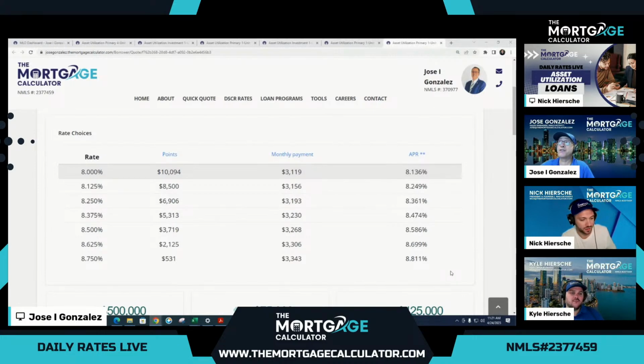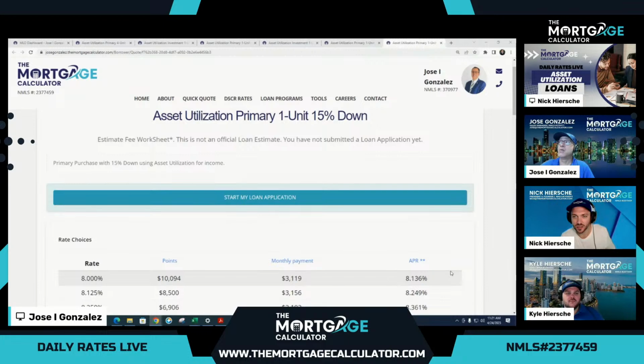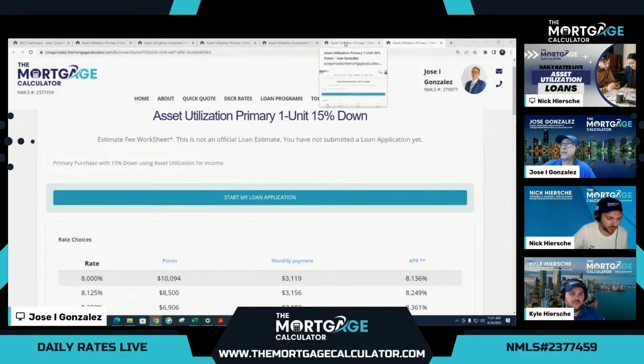So this is 15% down, which is the highest LTV. And no mortgage insurance on that, correct, buddy? Correct. No MI ever applicable on any non-QM deal. So this is 85% LTV, 15% down.